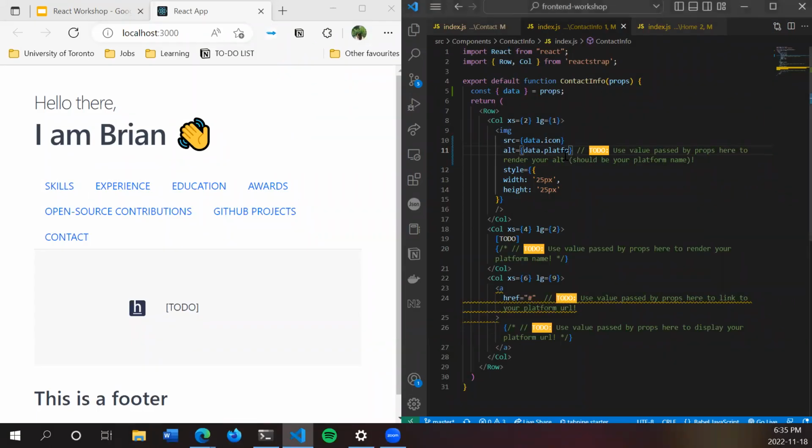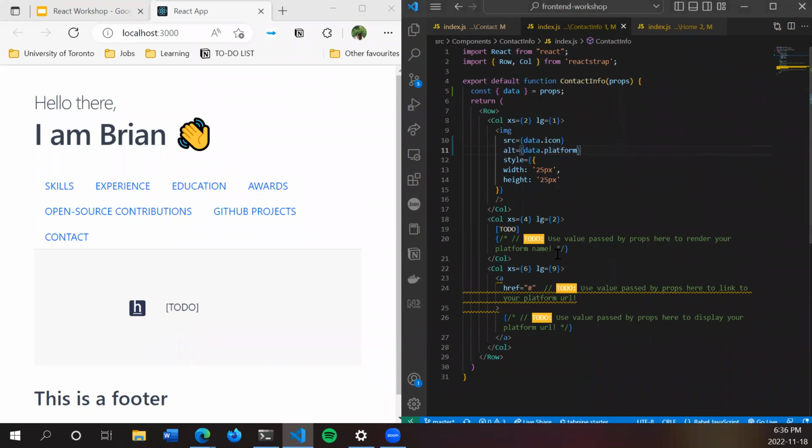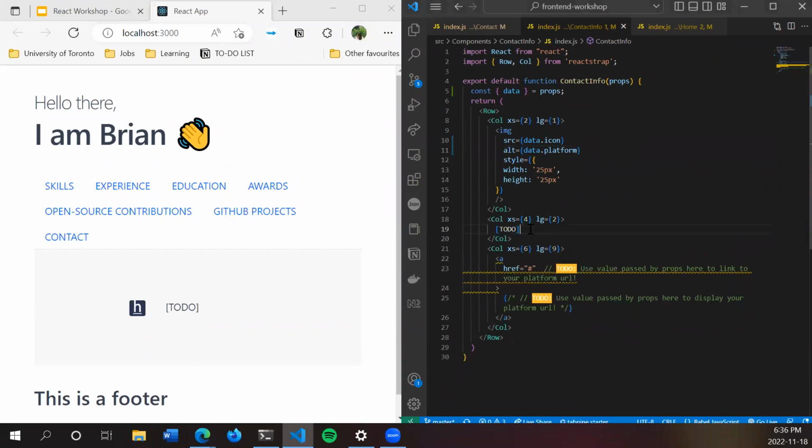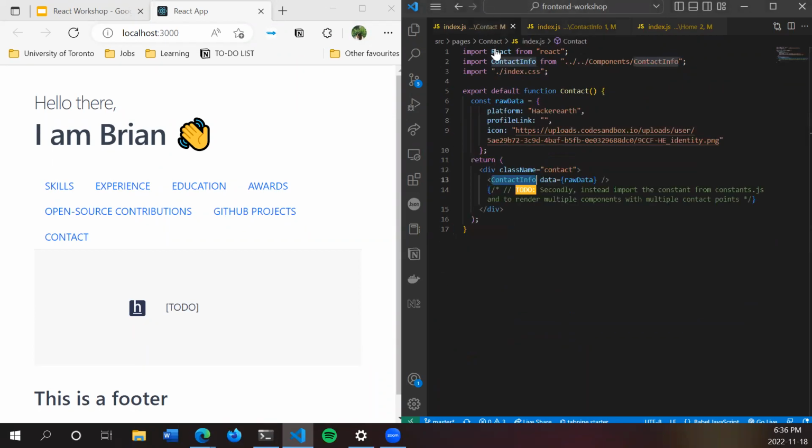Oh yeah, we are back. So here is data.platform. For some reason now it's blank. And here, similarly, remember from the raw data, we have the platform, the profiling, and the icon available to us.